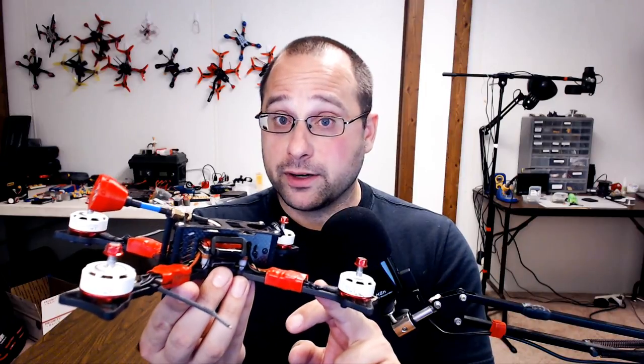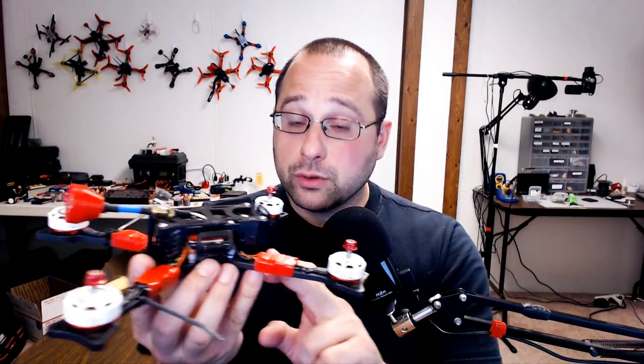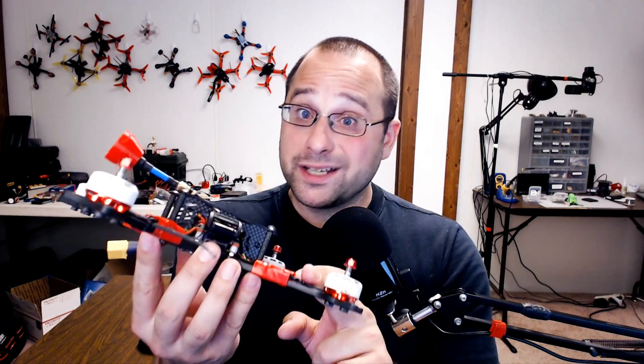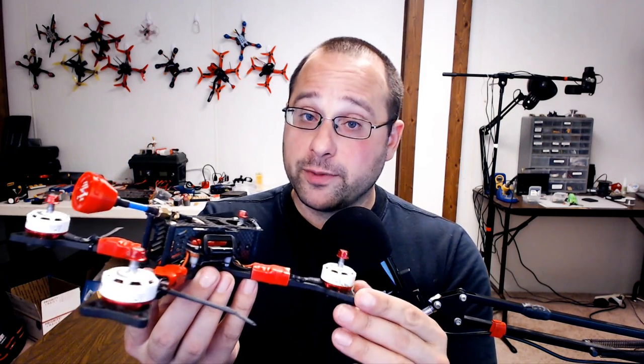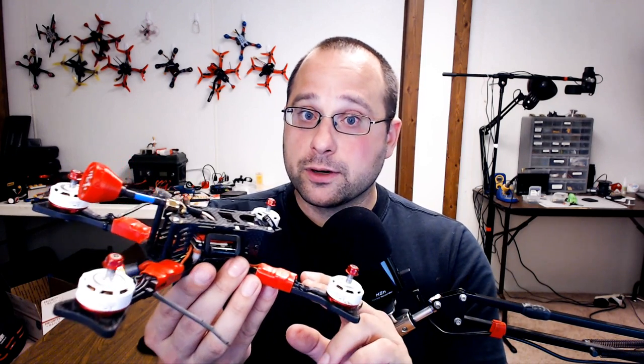Now that's a little bit heavier, but they're very strong arms, and they use unidirectional carbon fiber for stiffness. My thinking is the unidirectional carbon fiber is stiffer, but also weaker in one direction, and by going with 5mm, that makes up a little bit for that. I've found these arms to be pretty strong, and I gave a copy of this frame to a local test pilot who just crashes and breaks everything, and he has not managed to break this one.